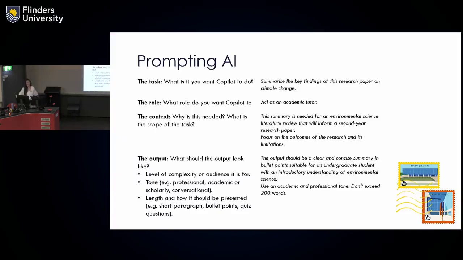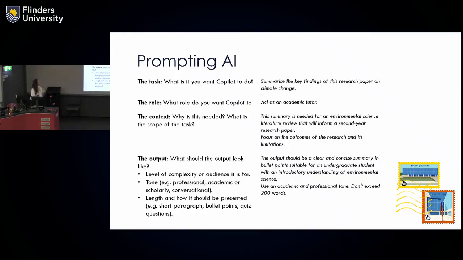Okay, so how do we write good prompts? Because as we've said, the output you get from AI is only as good as the input that you give it, right? So if you want good quality information coming, or if you want to get to a point where you've got something that's actually really good and useful, you're probably going to need, firstly, a really good initial prompt, and you're probably going to have to prompt quite a few times and have a conversation with the AI tool that you're using. So the first thing we want to think about is, what actually is your task?